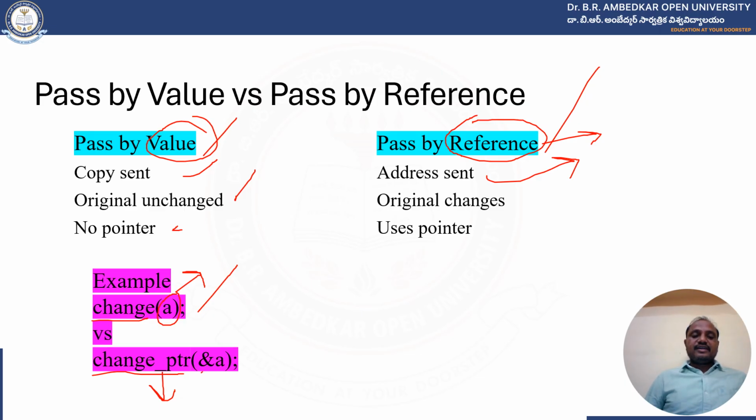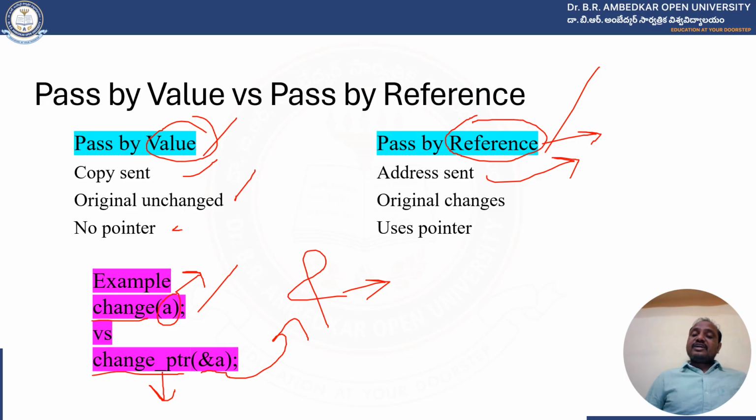If you observe clearly here, changeptr(&a) means we are sending only the address of a. Already we have discussed that ampersand is the address operator. That means only the address will be sent as a parameter.